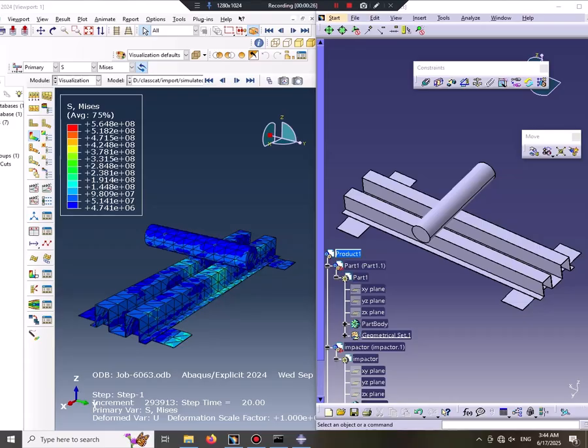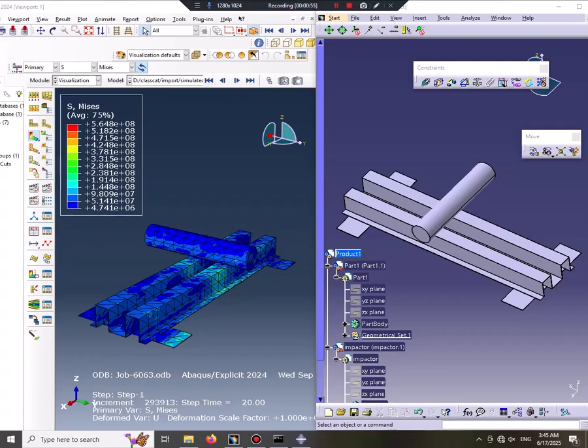For example, when we want to save a CATIA assembly, it says we can save it in A and B and C formats. They are just examples. And when we need to import an assembly into Abaqus, it says I will accept X and Y and Z. So they can't cover each other, at least directly.